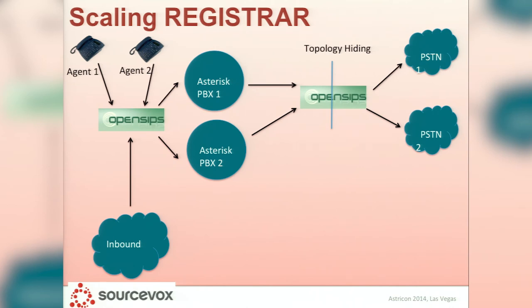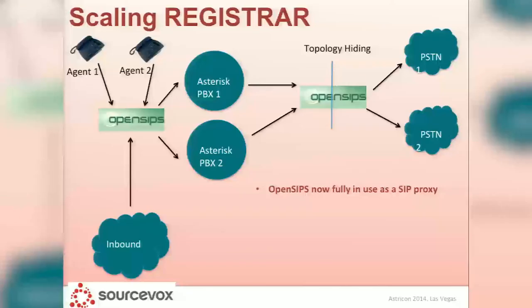That's great. If you get an inbound call from the PSTN and it's mapped straight to an agent, then the call will just go straight from the PSTN through OpenSIPS into the agent. There's no need to use your Asterisk cluster and all its media handling if you don't want to. If you do need any class 5 features, like there's an attended transfer happening or there's voicemail, then you can intercept those messages in OpenSIPS and route the calls through Asterisk instead. So the OpenSIPS proxy kind of gives you the power to inspect the SIP packets as they go through and decide, yeah, we need to use Asterisk for this, or we don't need to use Asterisk for that. So OpenSIPS is basically acting fully as a SIP proxy for your network.